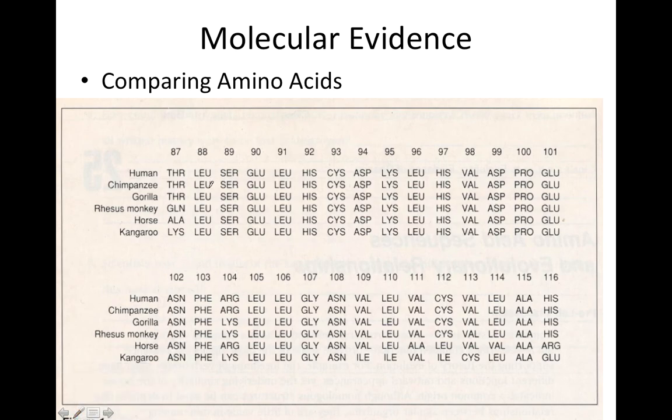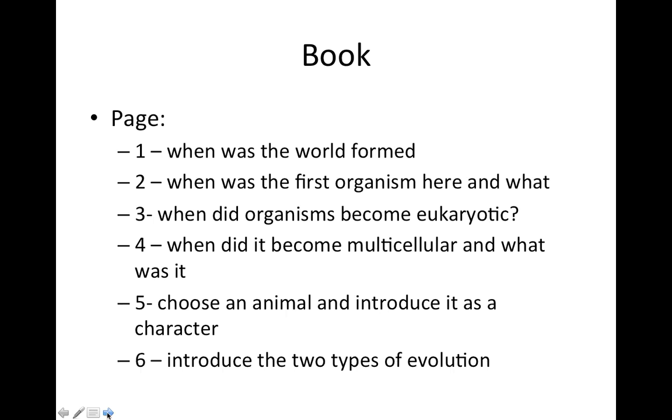For example, in our comparison up here, we look at what amino acids we're creating. Humans create these amino acids. And we can look to see who is really closely related to us based on the ones that create the same amino acid in the same position. If you can, take a look at that and see who is the closest related to humans.